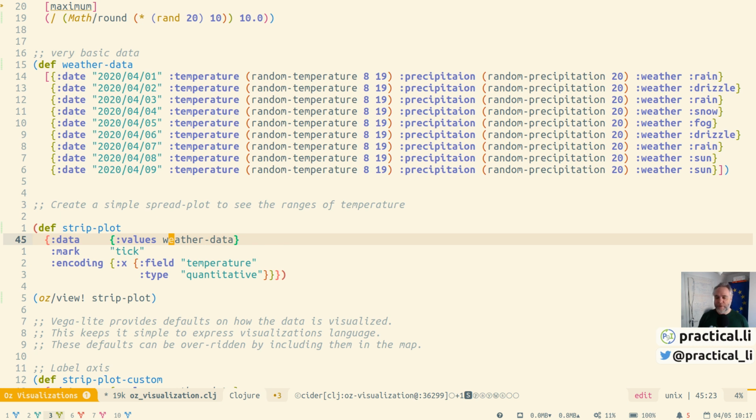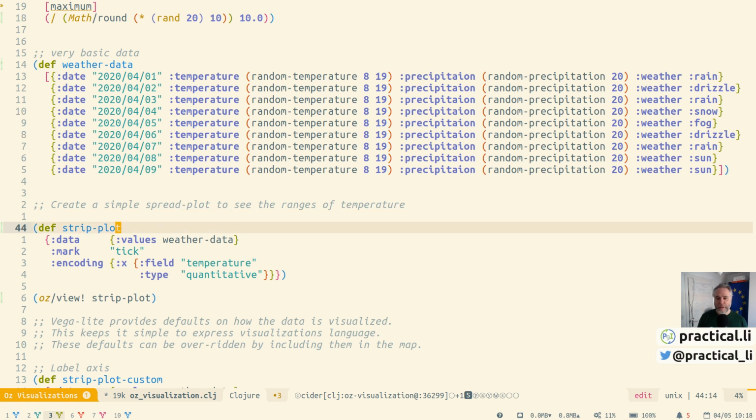That's basically converted into a form of JSON that Vega-lite uses. But we don't actually change the data. We're not decorating the data itself. We're not changing the data structure of the data. That always stays the same.